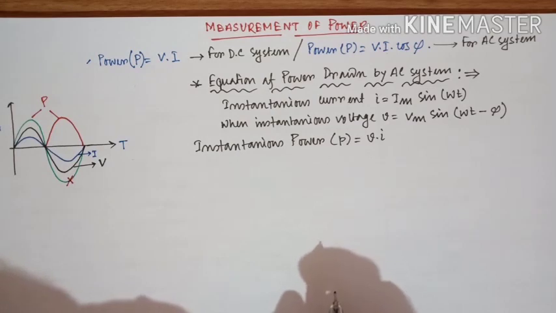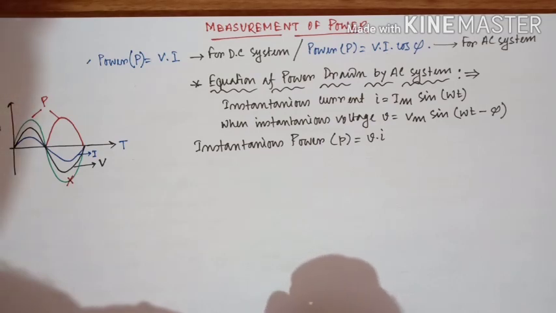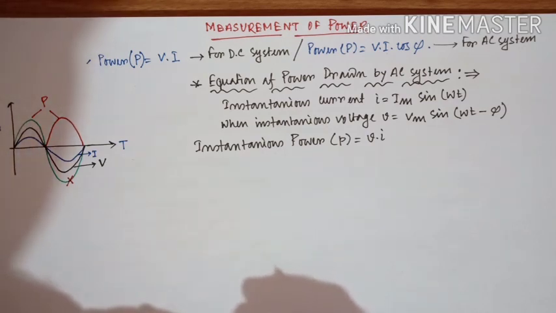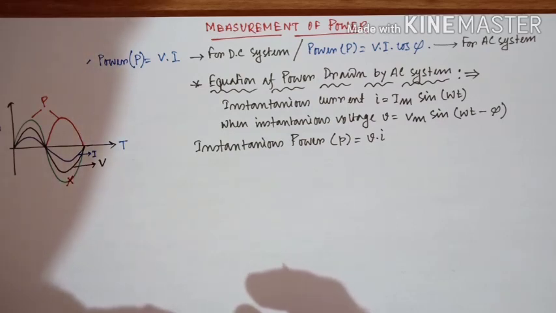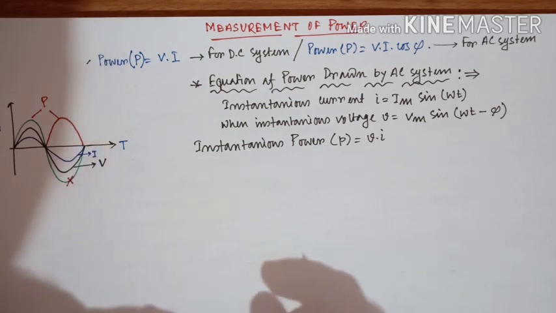So already we know that power, normally represented by P, is given by the equation V into I, where V and I are the voltage and current respectively. So what does it actually mean? It means whenever an electrical appliance draws a current of I and the potential given across it is V, then their multiplication gives us the amount of power it draws from the system.